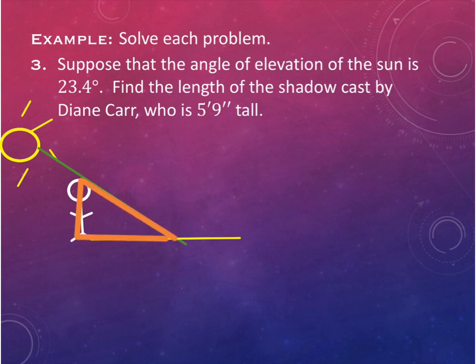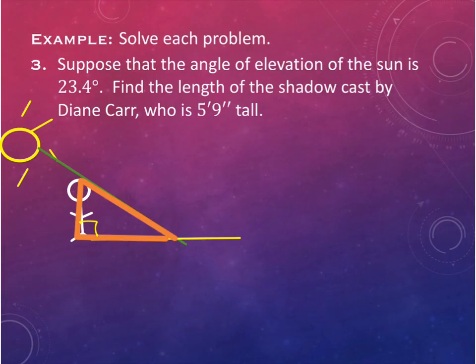Okay, roughly speaking. And it's a right triangle because we're assuming that Diane Carr is not leaning, right? She's not leaning. That would be weird. She's just standing up, normal, standing straight. So here's my right triangle, or my right angle for my triangle. It gives us a little bit of information. It tells us that the angle of elevation is a certain degrees, and it tells us how tall Diane Carr is. And just like on the last 2 problems, that's exactly what we need. We need 2 pieces of information plus the fact that there's a right angle.